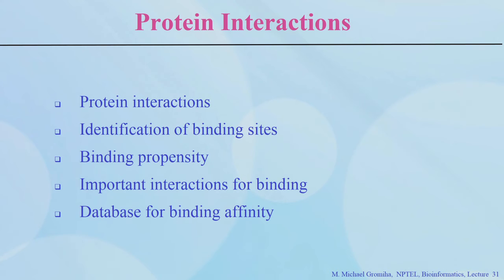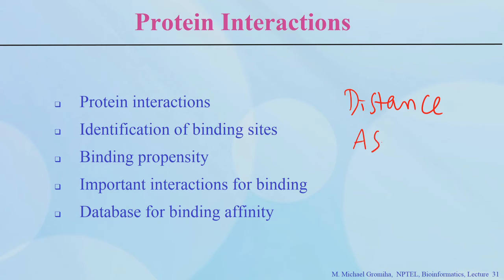Then we discussed protein interactions, mainly protein-protein interactions, protein DNA interactions, protein RNA interactions, and protein ligand interactions. If you have the complexes, we can identify the binding sites. What are the various ways to identify the binding sites? A distance based approach: in this case we see the distance between one protein and the other protein, or protein and DNA, and make a cutoff. If these atoms are within a specific cutoff, we can say they are in the interface.